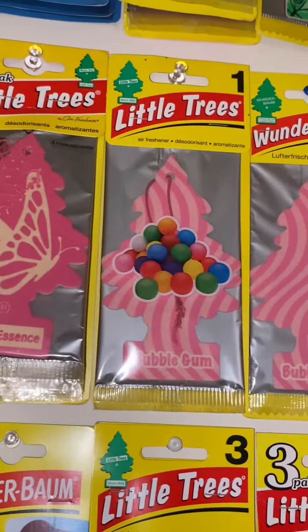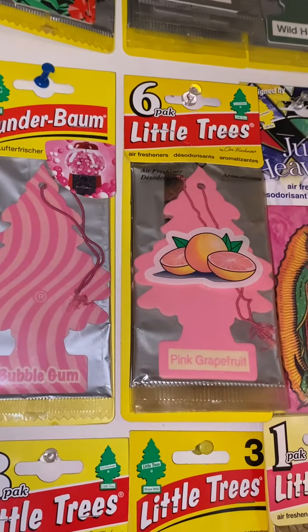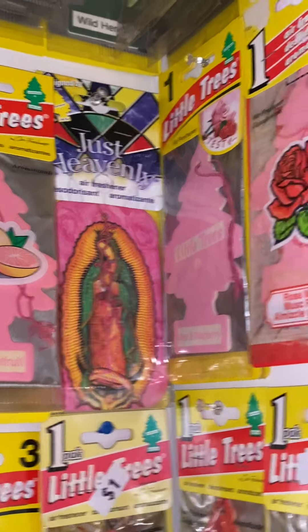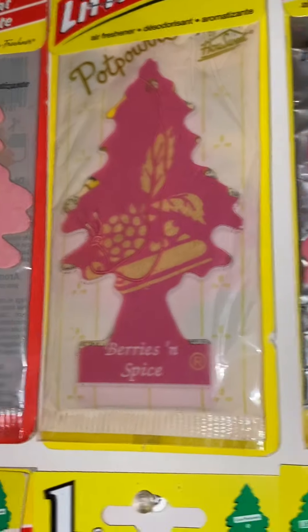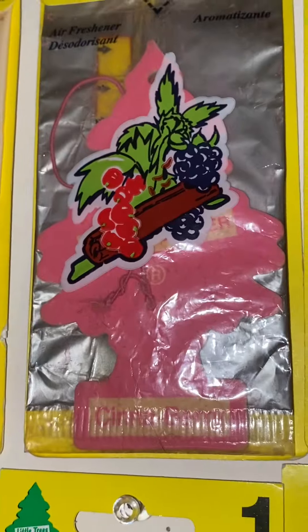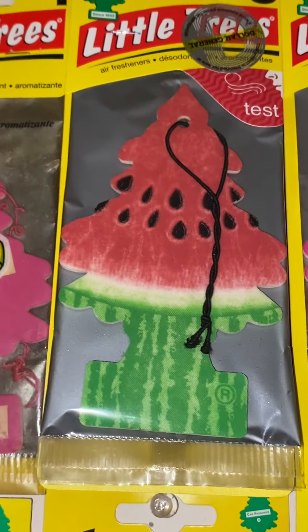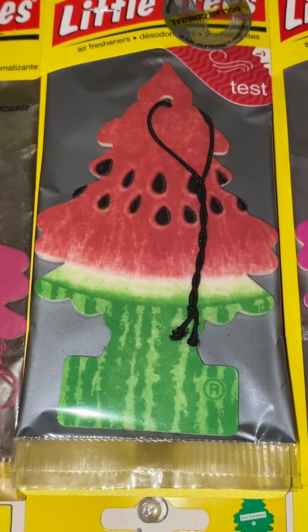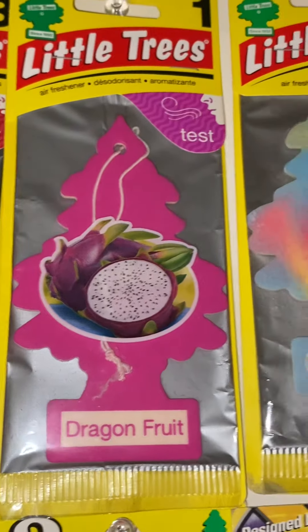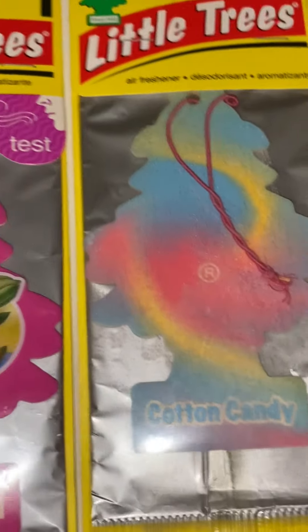Spring Essence. Bubble Gum. The Wonder Bomb Bubble Gum. Pink Grapefruit. Our Lady of Guadalupe. Rose and Raspberry. Rose Musk. Berries and Spice. Cinnaberry — I need to get a new one because that one's in very bad condition. Watermelon, the older one. The newer Watermelon, which I guess could be classified as green, but the main part of Watermelon that people eat is the pink part. Dragon Fruit. Cotton Candy — I wasn't sure whether to put this in blue or pink, but I decided to do pink.